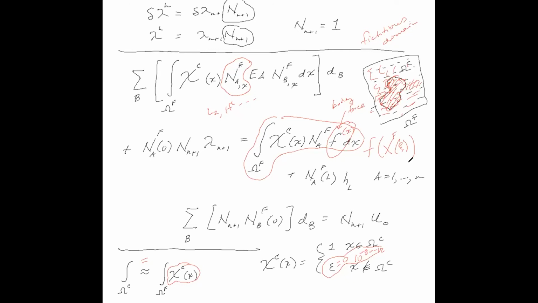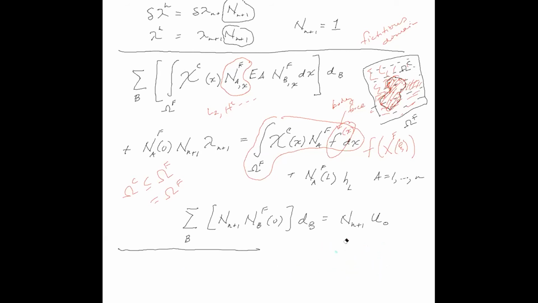So I have a question. I assume that you have the option of either using this fictitious domain approach or not with spline approaches, right? Yeah, and in fact, you notice the way that I formulated this problem is that the only requirement is that omega C needs to be contained in omega F, which means that omega C can also be equal to omega F, right? So, or you could have one boundary, like let me erase this, and let me erase part of this. Let me give you an example here.